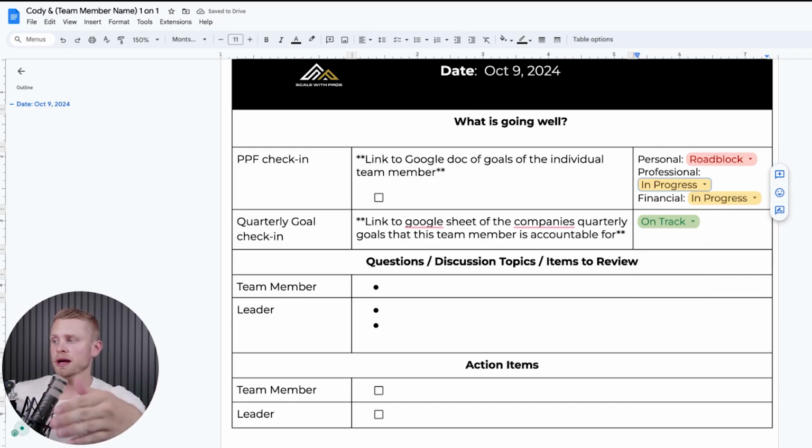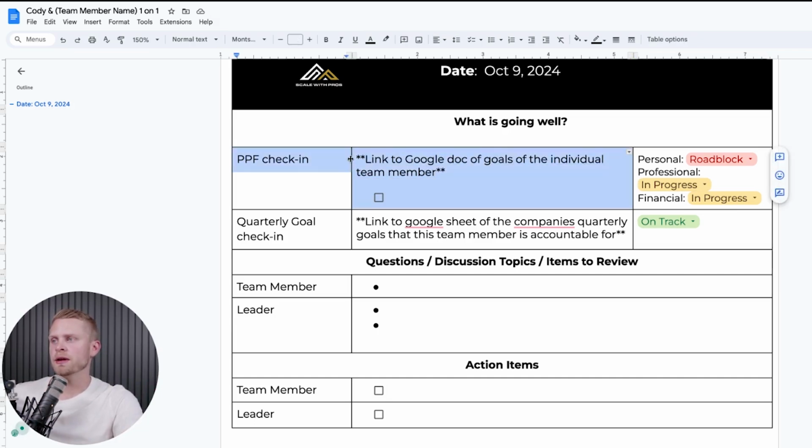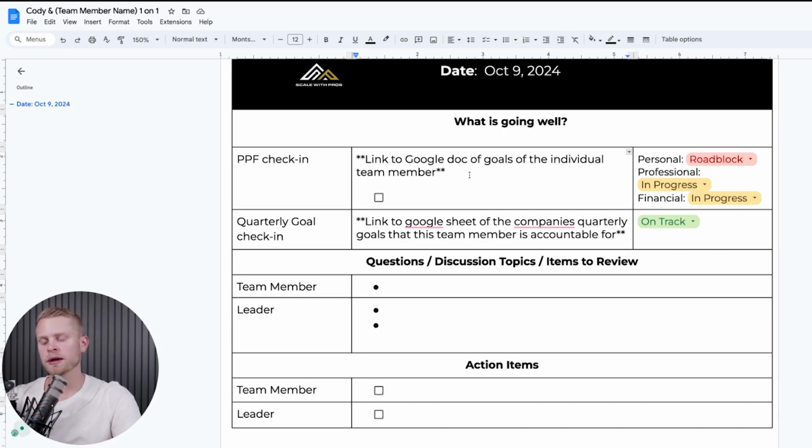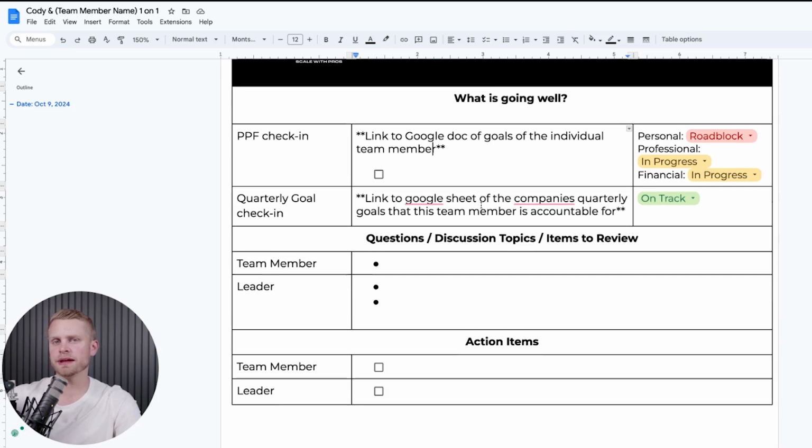And then you, as the leader, ask about those things. And so you'll see right here, you'll want to link the team member's document, which again will be in another video. You want to link that team member's doc of their goals so that you can quickly click on it and it takes you to the other tab, and you can look at those goals with them and review if and when needed.